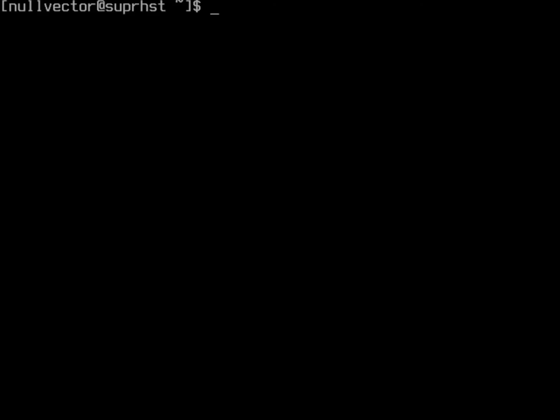From here we can perform additional steps on our installation, like installing a display server like Xorg, or if you want to install something like Wayland, you can do that. Then you can install your display drivers. If you have a machine with an Intel graphics card, you can do sudo pacman -S xf86-video-intel.